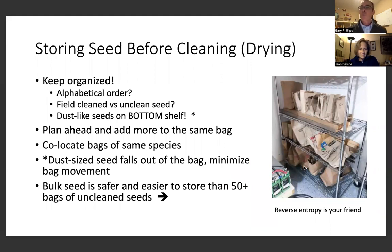This is the picture on the right. That's in my garage storing the seeds last winter. You want to keep organized. Either put them in alphabetical order, or separate them by shelves, like which were field clean versus which ones are unclean and you have to process again. Very important, those small cardinal flower, lobelias, small seeds, you probably want to put those on the bottom shelf because those seeds will vibrate out of the seams of the bag and contaminate whatever's below it. So that's important. Be mindful of that.